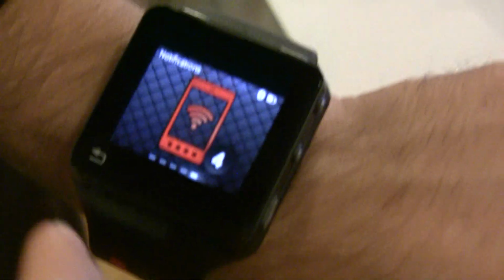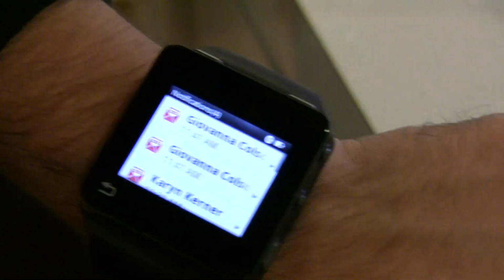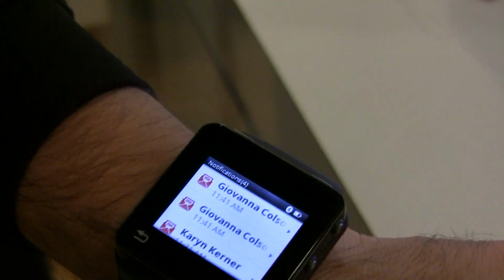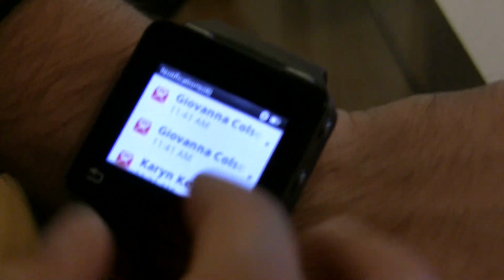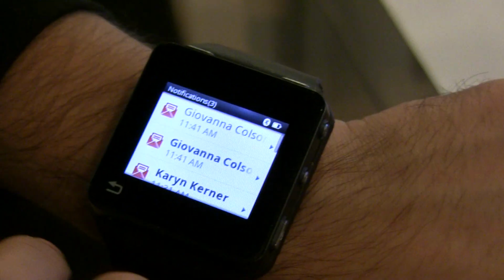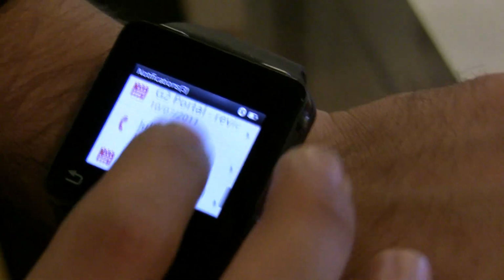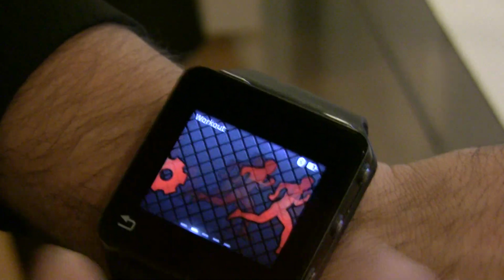The latest feature on this that's really a game breaker here is the notifications. So you click here, it's synced to my Android phone via an app that's available at the Android market. And you can see if you get a text, this is my wife, just saw on Engadget. Got a text message, you get weather updates, calendar updates, phone calls, so you don't miss a beat.